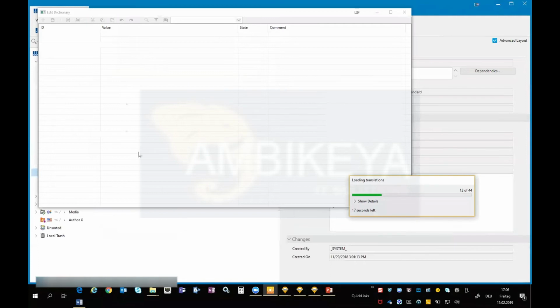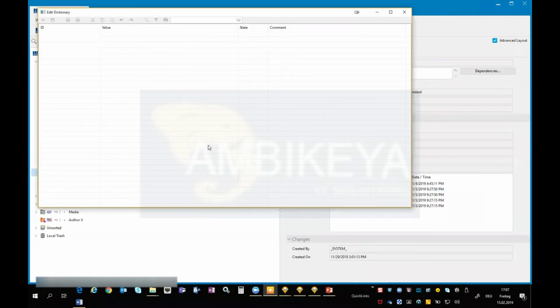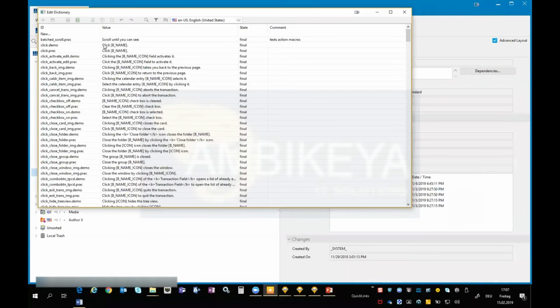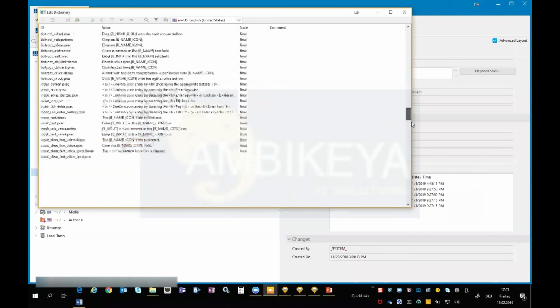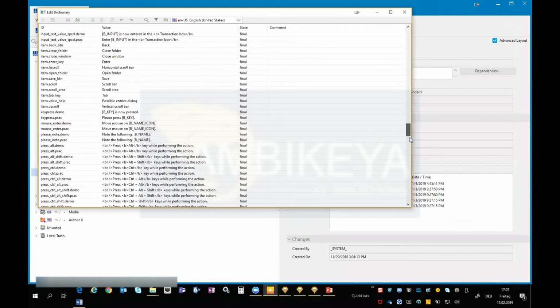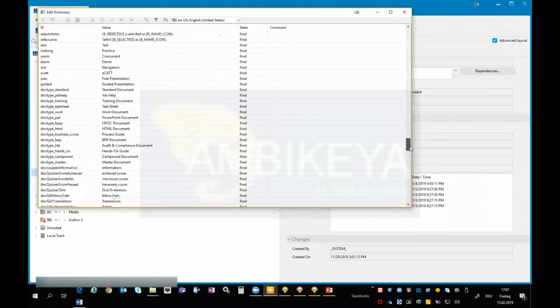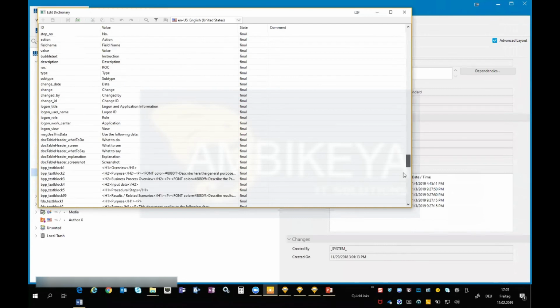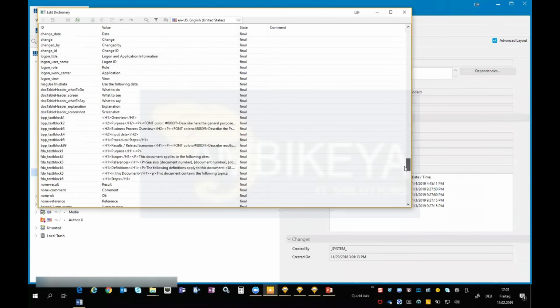For the syntax templates for the single sentences that the recorder knows and out of which the recorder creates the corresponding texts. Like in the simplest one, click in demo, click, and then the name of the object. Yeah, scroll down and click and do whatever. Yeah, so everything that's coming from the recorder and some more are in here.